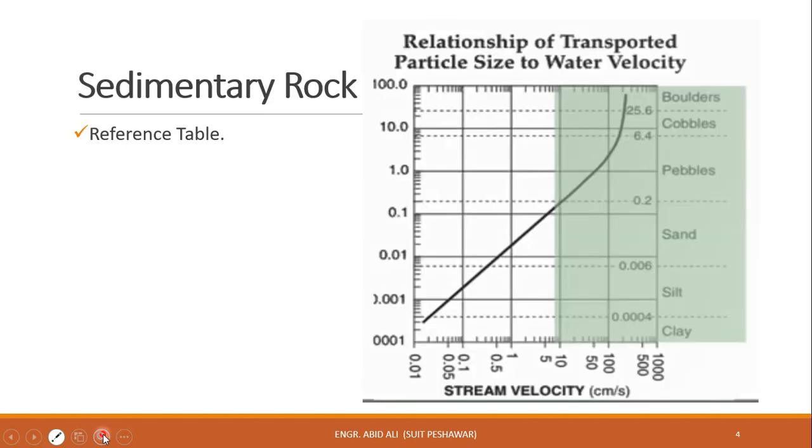You can ignore the graph portion of this chart as we haven't learned about it yet. However, I would like you to pay attention to the names of the sediment sizes on the right hand side, which I have highlighted in green. They will tell you how big each sediment is. Let's use sand as an example. For a sediment to be considered sand size, it would have to be between 0.006 centimeters and 0.2 centimeters. Anything bigger would be a different type, as would anything smaller. Another example: boulders are any sediments larger than 25.6 centimeters in size.